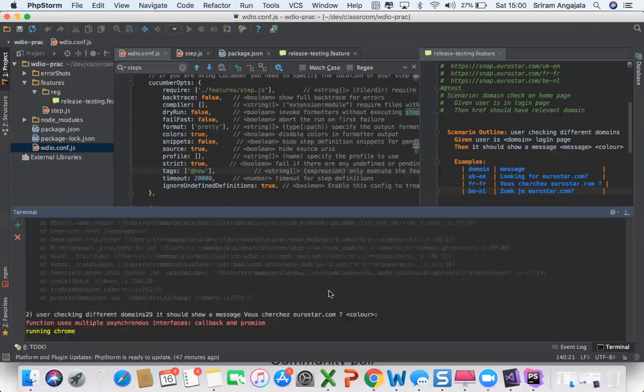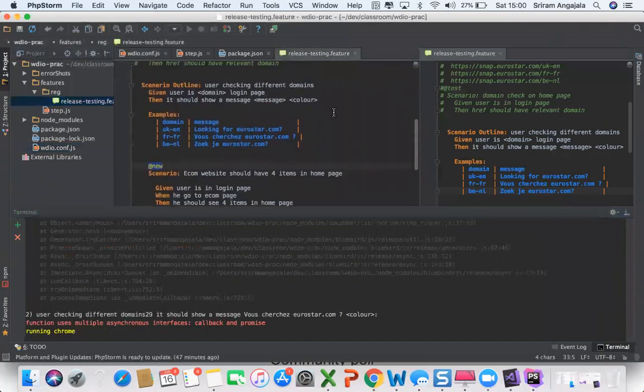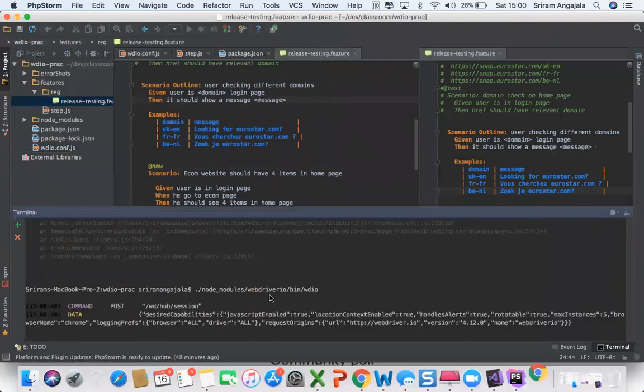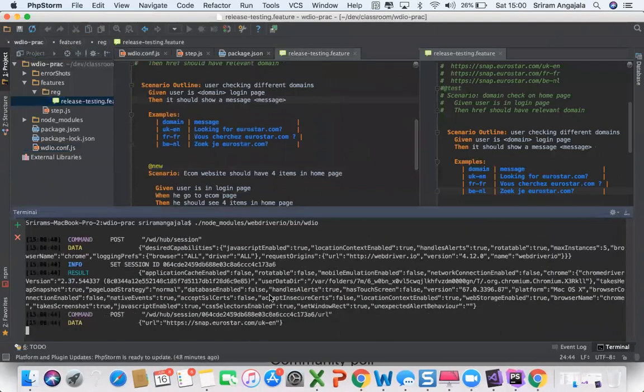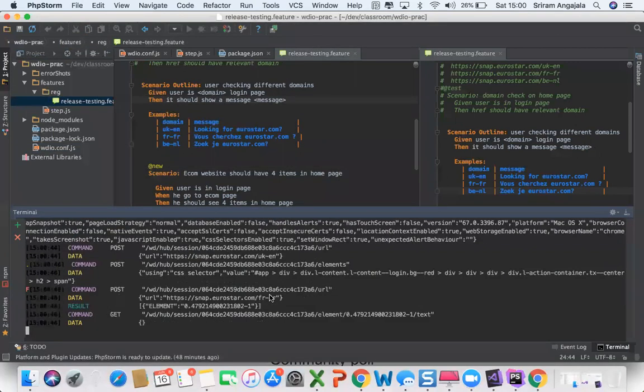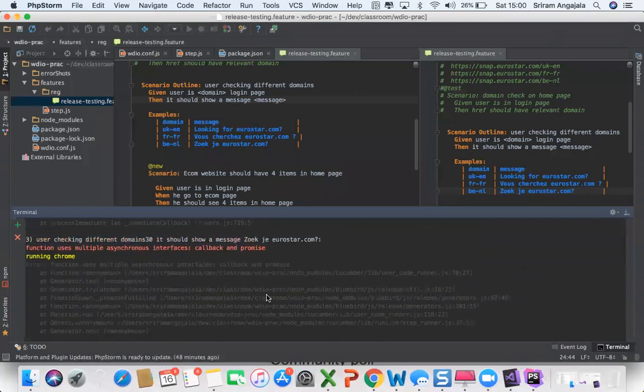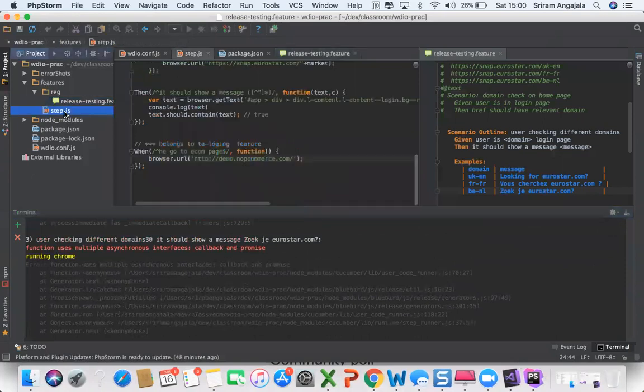We added the color parameter, so that needs to be removed, Sri. Oh yeah, okay, sorry about that. We need to take it out here also.